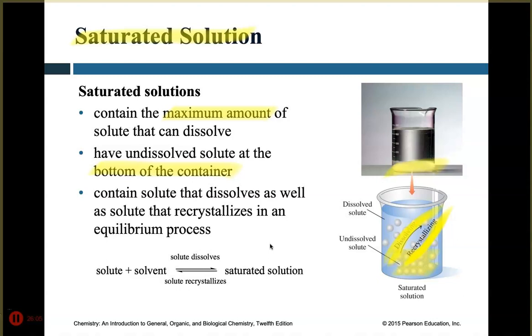Yes, on the microscopic scale, atoms are coming and going, but overall, it looks like nothing is changing on the macroscopic. Macro being big, right? So seeing through your eyes. And this is the idea of recrystallization. So some of that stuff is falling out of solution, comes back, and recrystallizes. So we have our solute, our minute component, and our solvent. It's in some sort of equilibrium, so a forward and reverse reaction with the saturated solution. Some of it is going to be dissolving, matching the same rate that some of it recrystallizes. So again, overall, it looks like nothing is changing over time.